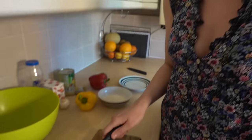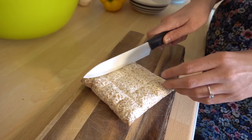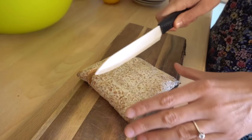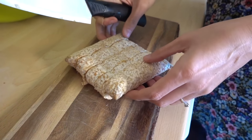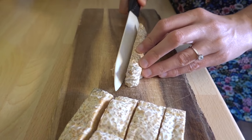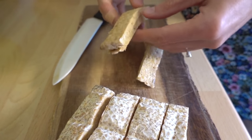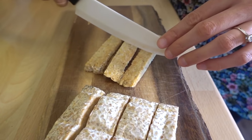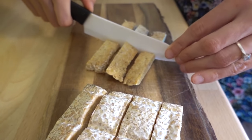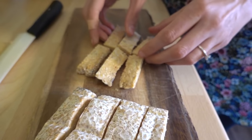Now I'm going to slice up the tempeh. Slice that up, homie. Not very even, but don't worry about it. Skinny. Let's try it. Skinny bacon. Like this, maybe? Nah. What is this? Got a black bit on the end.